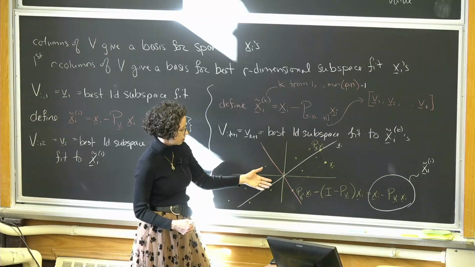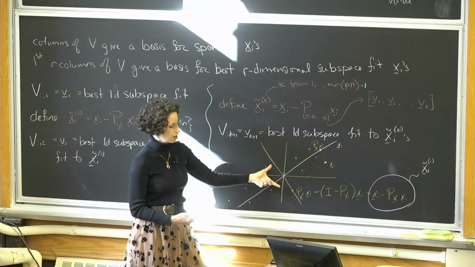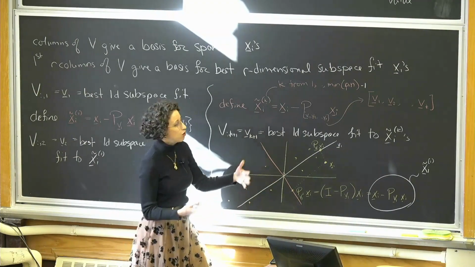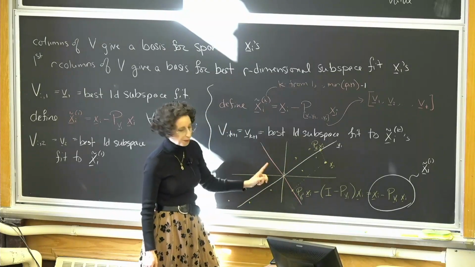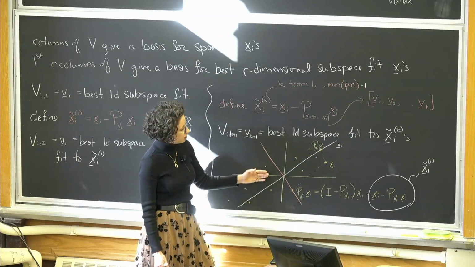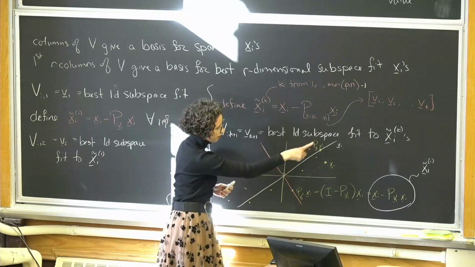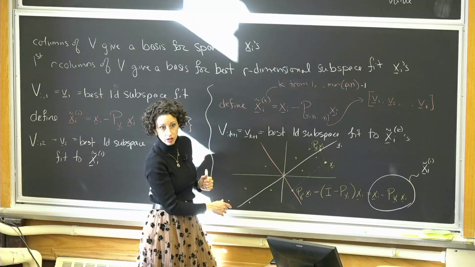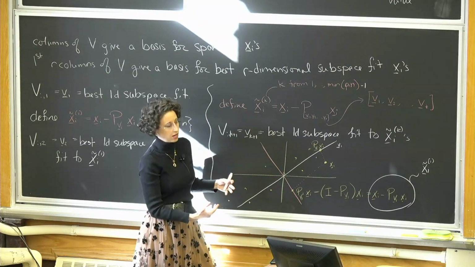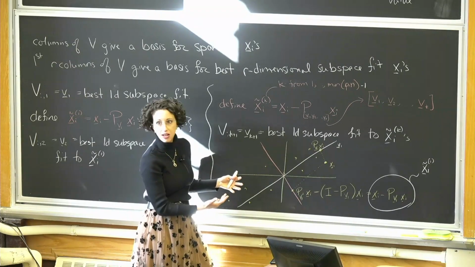So V2 is going to tell us the direction where there's the second most variation, and sigma 2 is going to tell us how big that is. So, for instance, if sigma 1 is really big compared to sigma 2, then we can infer that the data is varying a lot more in this first direction than it is in the second direction. So when we look at the singular values, we get an immediate geometric interpretation of how the data is structured.